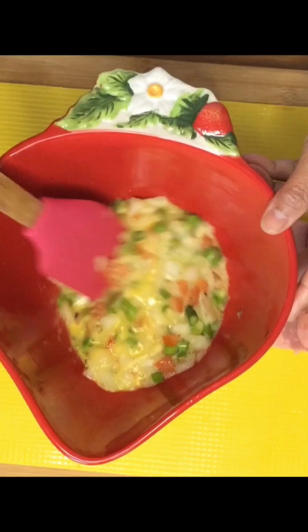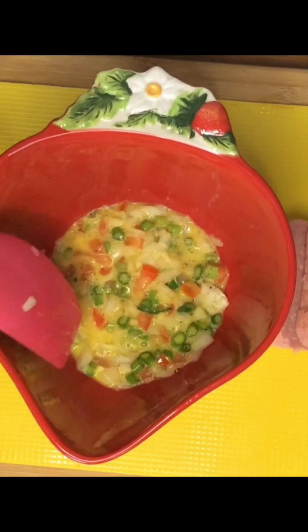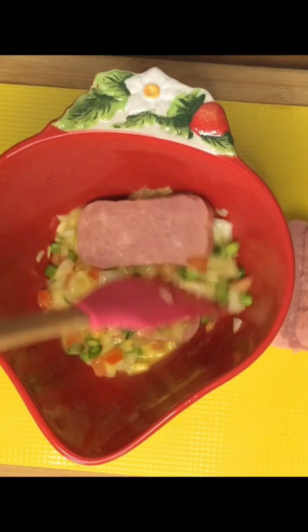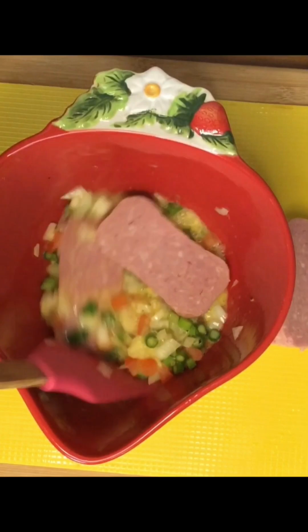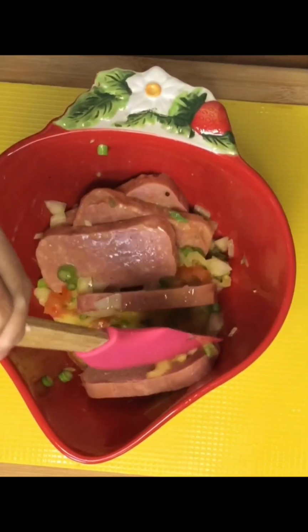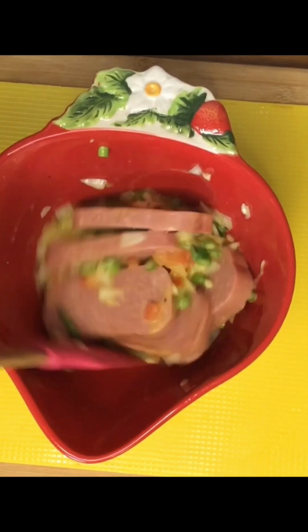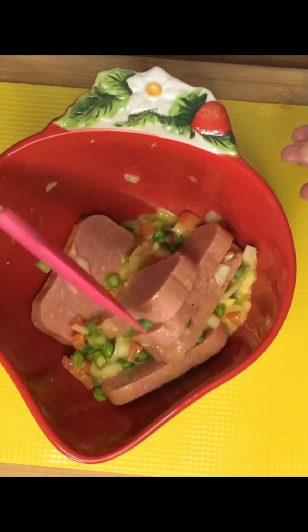Okay, we already cut our spam and we have this egg mixture right here. What you have to do is just put all of this over here. Just put them one by one. Just mix it up. It won't break. Just like that. There we go. Just until it's coated evenly. Just like that. Let's go over there to our stove.